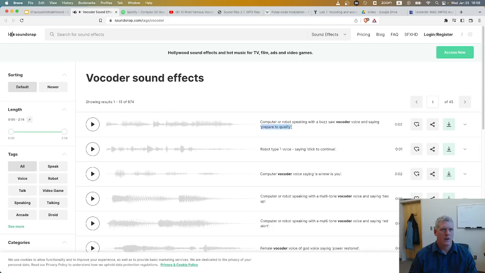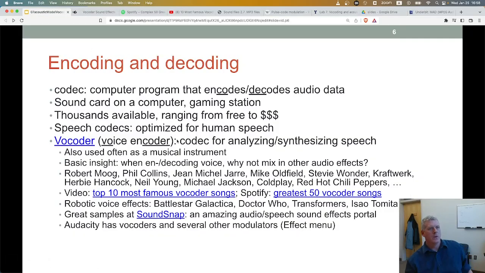Anyway, so that's what a vocoder is. It just sounds like synthesized stuff, just kind of modulating. But again, it's pulling out a lot of the data of the sound and just keeping a little bit. And so that's what vocoders are.